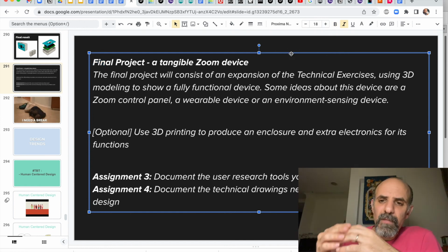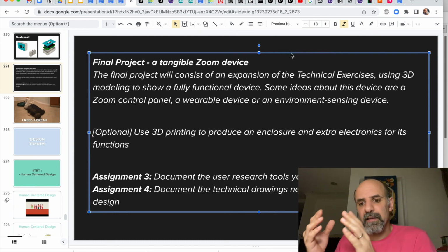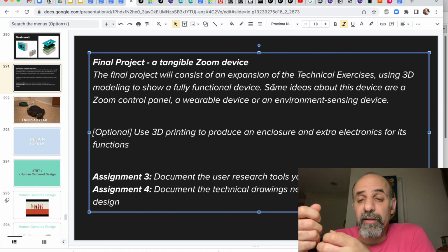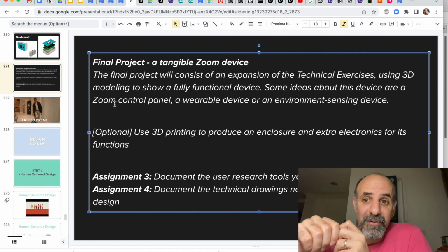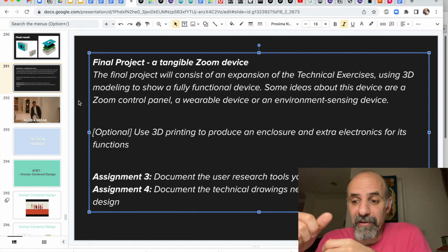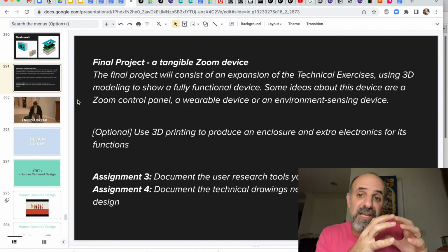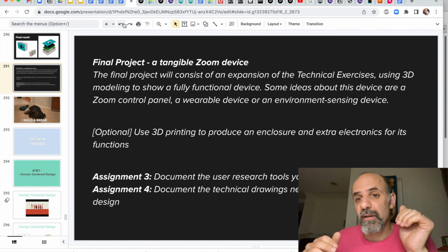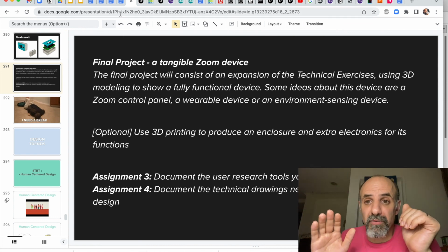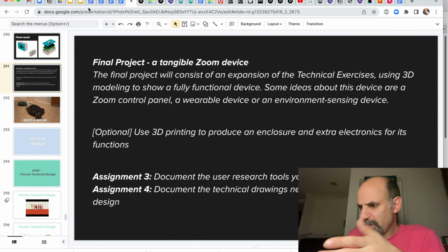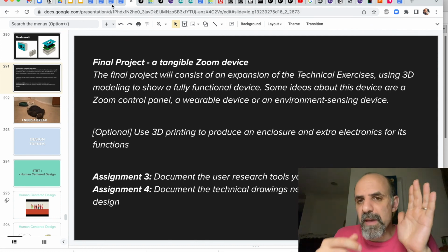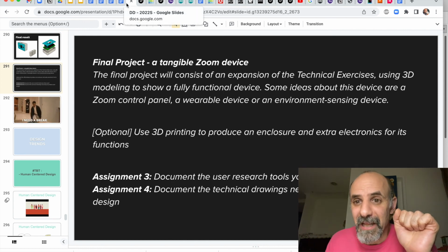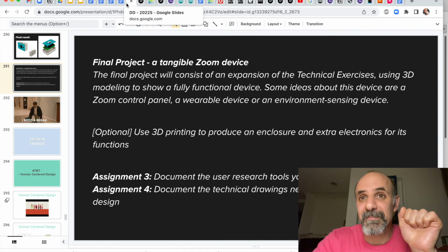And then from these user research insights, go ahead and think about and document the technical drawings. I'm not asking you to learn Fusion 360 in whatever, a couple of hours, but I think that it could be that you do something in Tinkercad and you import the design and use Fusion 360 to make the drawing, possible. But it's also okay if you just get a sheet of paper, a hard copy, and you make the whole technical drawing. So I hope that helps. And see you on Thursday, right?